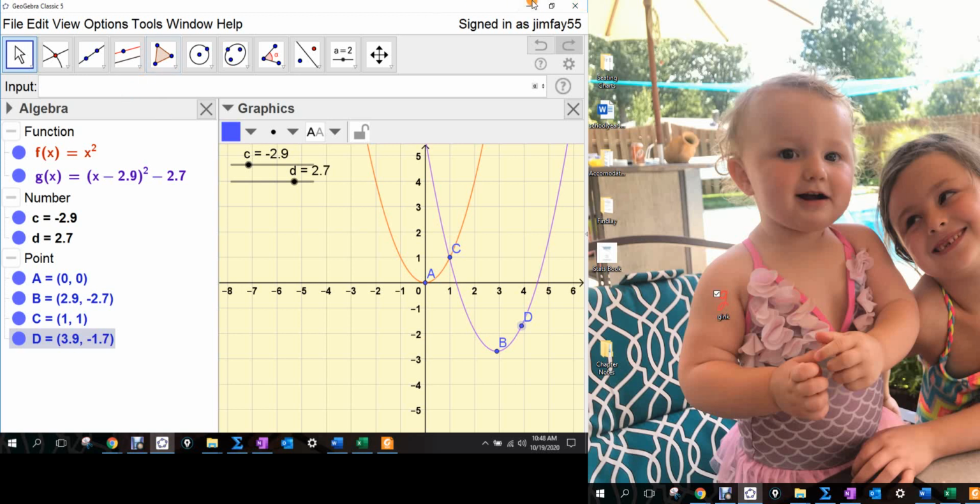So those are your vertical transformations, horizontal transformations, and reflections. Tomorrow we'll talk about vertical stretching and shrinking, and I'll introduce you to horizontal stretching and shrinking. But horizontal stretching and shrinking with our polynomial functions, rational functions, and logarithmic functions look like vertical shrinks and vertical stretches. So it won't be until we get to trig, and we talk about periodic functions, that we can actually see a horizontal stretch. So that'll be tomorrow.